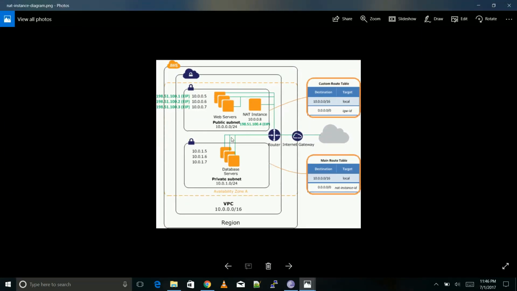In this architecture diagram, you can see we have the AWS connection, and we have the VPC, and under the VPC we have two subnets: one is public and one is private. If you want to learn about NAT instances, first you have to understand what a VPC is and what subnets are required. For that I have already created a video, so first watch that video and then try creating NAT gateways.